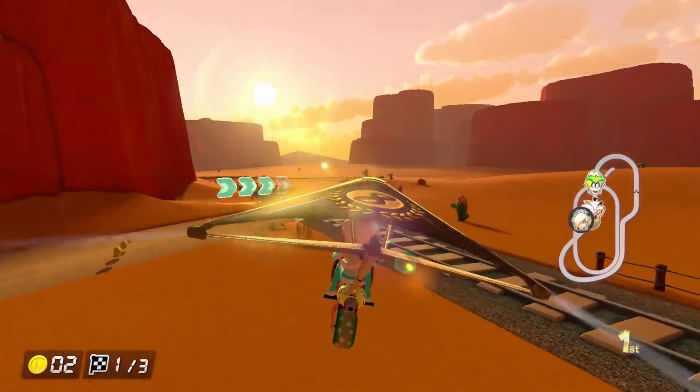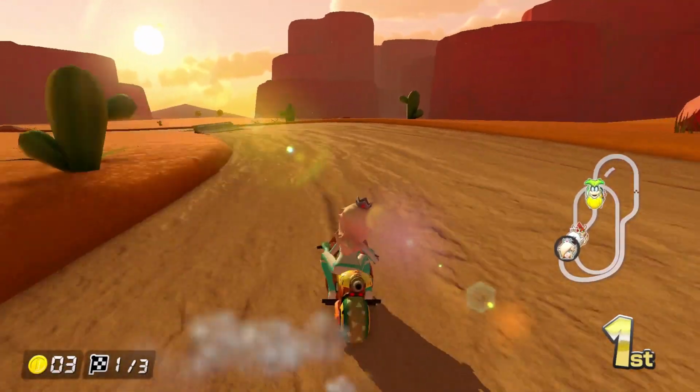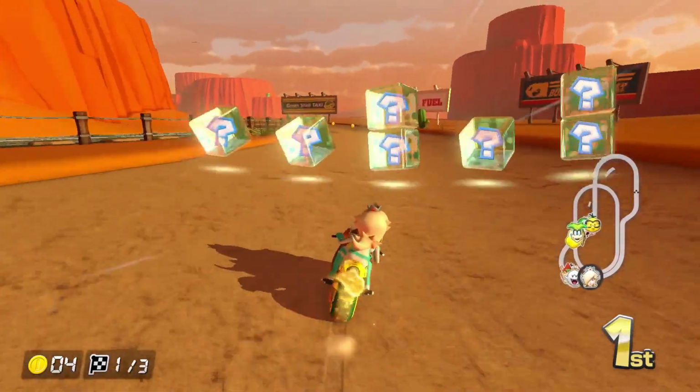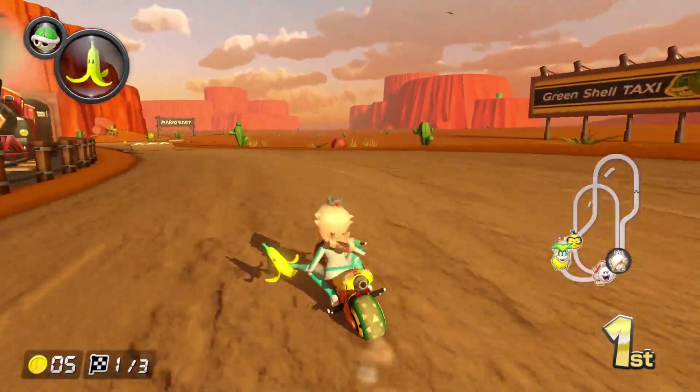I feel like it's one of the larger selling points of the DLC because trains are cool. This is going into S tier and would have gone into S tier even if they made no changes at all. It's just so cool of a track that you can cross the train tracks in this really western Grand Canyon looking environment.